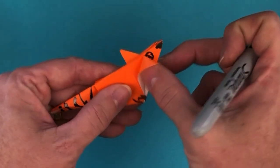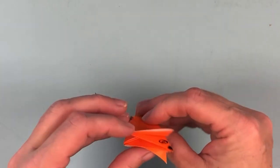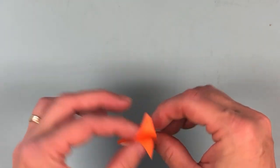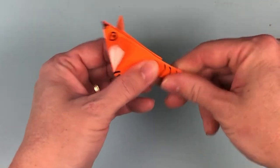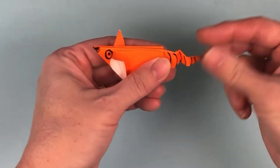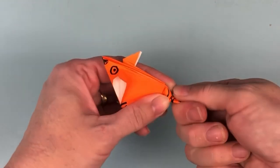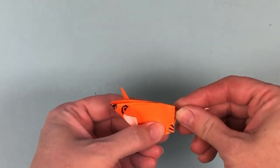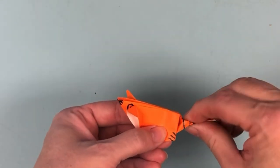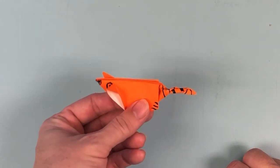I have an alternative way of doing the tail that I'm going to show you next, but you can do your tail, of course, any way you'd like. So I've got his little ears fluffed up, and this would just be an alternative way of doing his tail, but I have seen some people fold the tail back and forth and make it crinkly. I have seen some people just kind of twist it to make it longer and skinnier. Any of those little alternative ways of doing the tail are absolutely great. It means you're using your imagination and you're coming up with something new, and it doesn't just get any better than that in art.